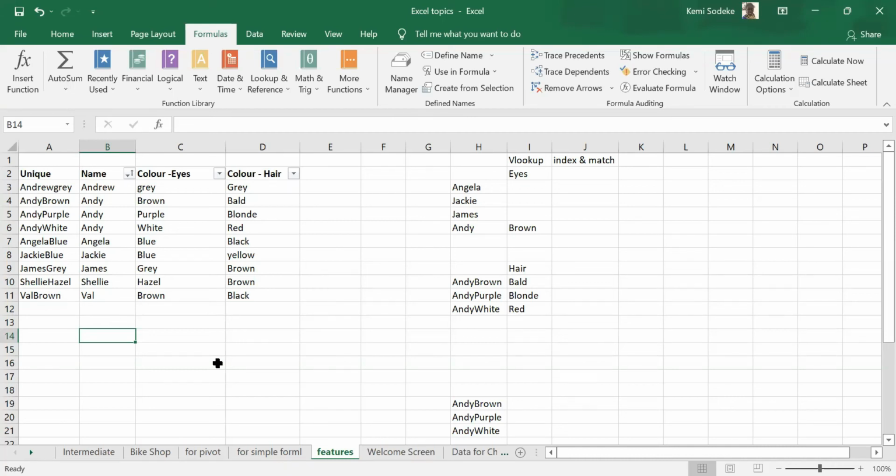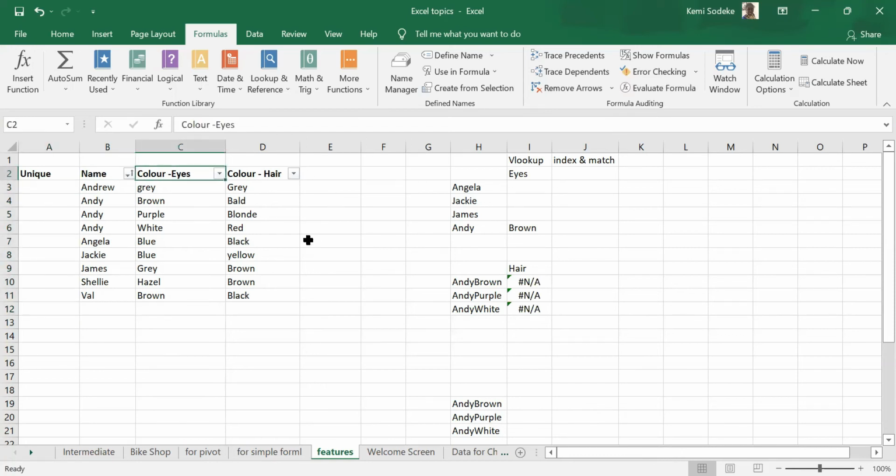So for instance, I might have a data that says if, so I have this data here. I'm going to delete this. I have a name, I have color of eyes, I have color of hair. So I want to ignore the fact that this is just a small data. I want to count, I think we should use the other one actually.